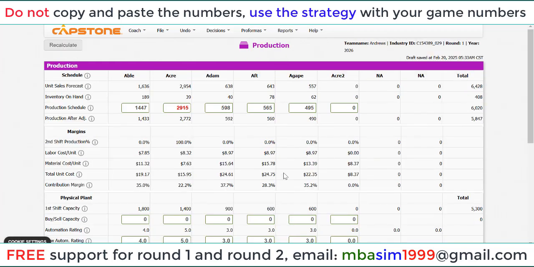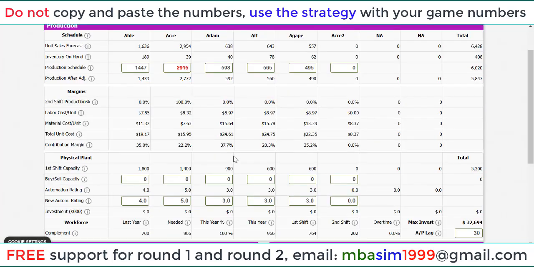So now it's very important to set the production plan. We know that the capacity here is 2004, it can produce 2008 max, right? And then we need to buy more, so we buy 200 more. This one we don't need that much, so we sell the surplus capacity, right? We sell 600, and then this one we know we will not need that much, we sell 300. And then for automation, we increase automation, right? And for the new product, we buy capacity here, right?